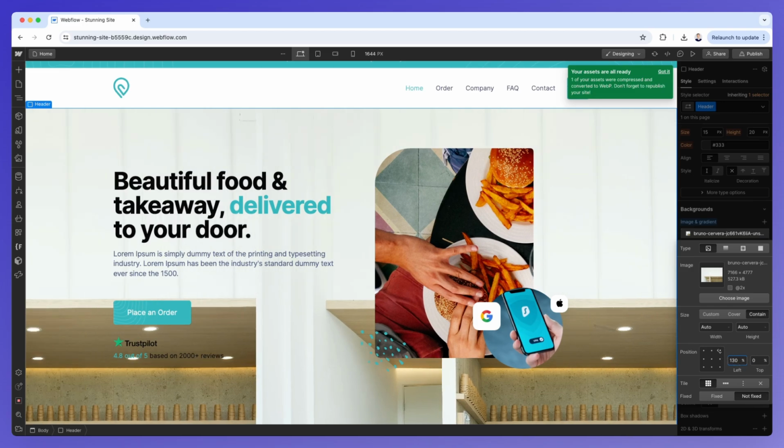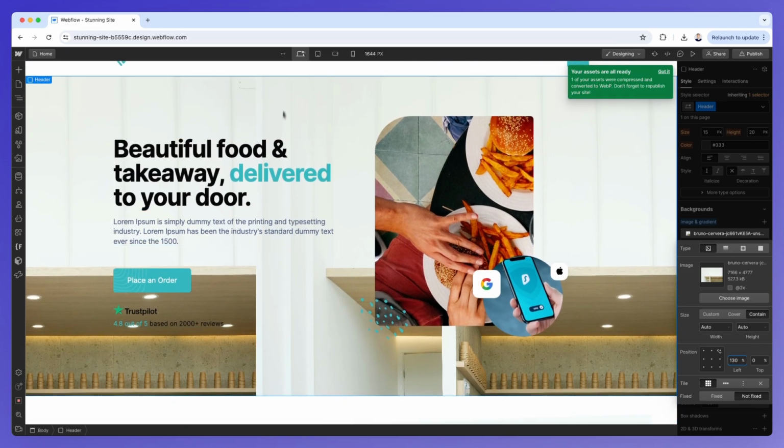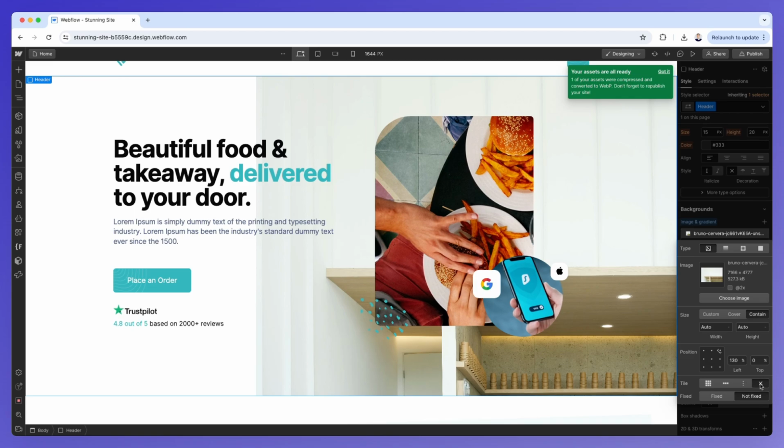And one thing that you're gonna notice is that since this image is not big enough to cover the entire width of the section, there is going to be this tile applied to it. And what a tile means is that you're going to see the image again tiled up, and you can see what I mean by essentially having this option already predefined. You can tile them horizontally and vertically, just horizontally, or just vertically, or no tile at all.